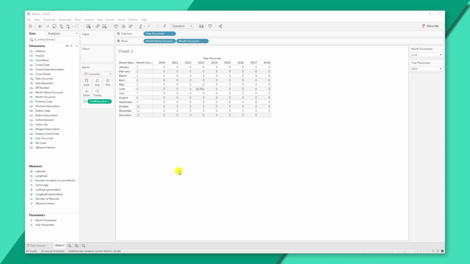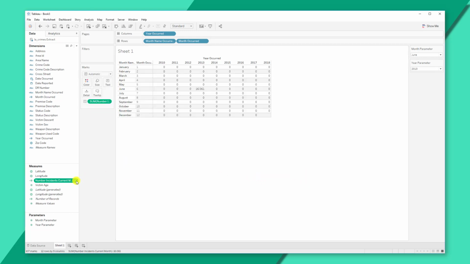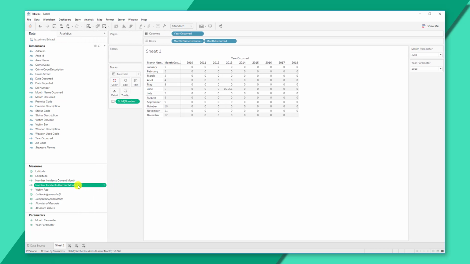Okay, so the calculated field for the previous month is a little bit more complicated, but not by that much. So what we can do is we can make a copy of the number of incidents for the current month because it will be similar and we just have to adjust it slightly. So I clicked on edit, but I didn't want to do that. I wanted to copy it. So click on copy, and what it will do, it will create a copy, and you paste that copy, you get the exact same copy, and you have the name 1 behind it.